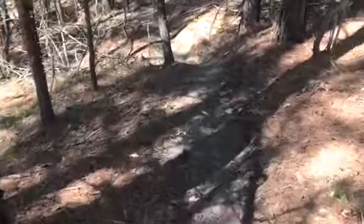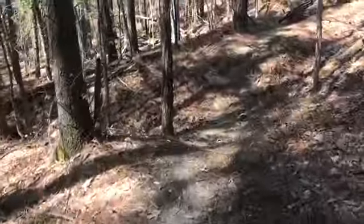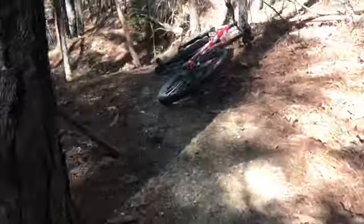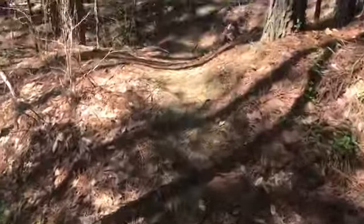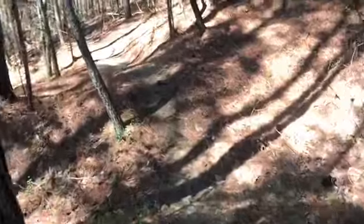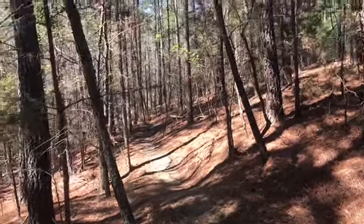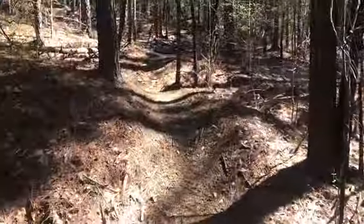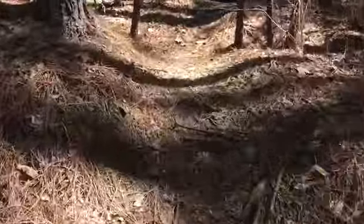All right guys, here we go. Trail right here — coming down, here's your first drop, one of them. Come down, then it gets a little deeper. Down down down, up up up — there's my bike. Down again, boom boom boom, up, then down again, up, down again, then up and then out you go. This little section is a lot of fun — looks like there's another little hump right down there. You just got to watch out for this tree right here because you can get some pretty good speed coming through here. It's awesome.